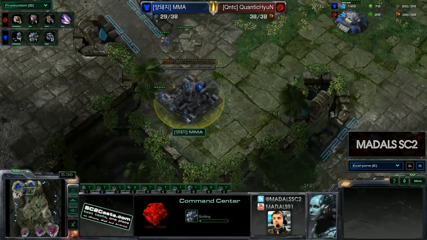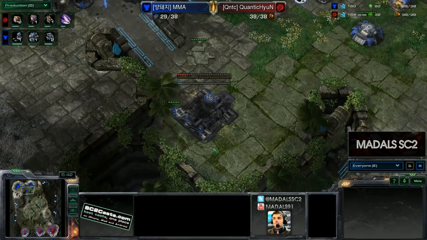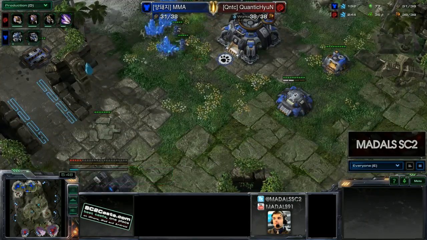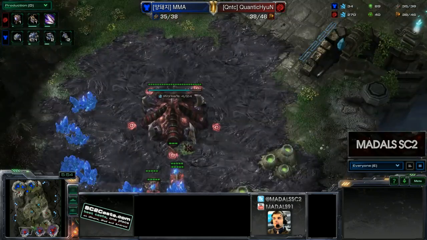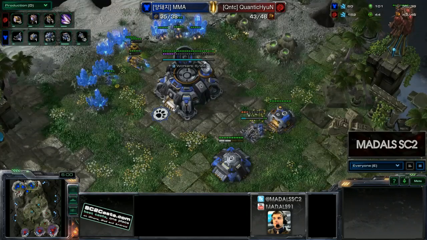And judging by the fact that this third command center has just started construction here for the Terran, it's likely that he will be sitting in a bit more of a defensive position, but likewise, a good offense is a good defense if he pushes the Hellions forward, forcing HyuN to stay back and defend. But as we see now, the third queen is on its way down.